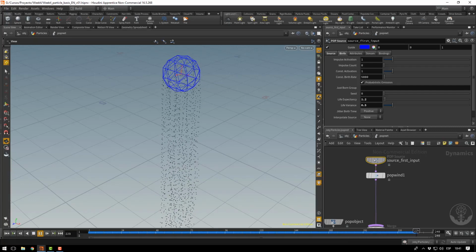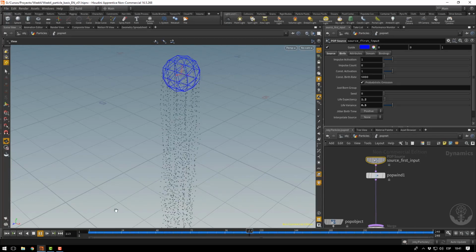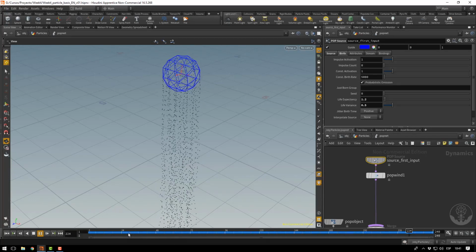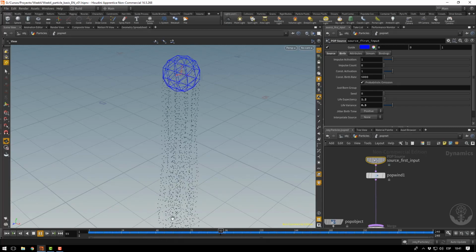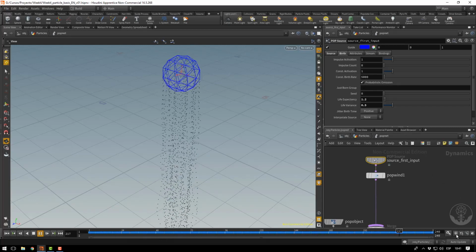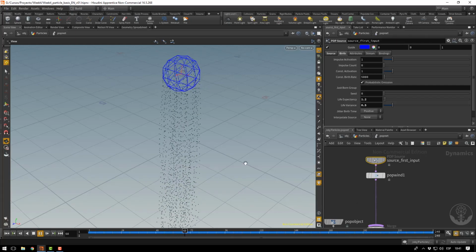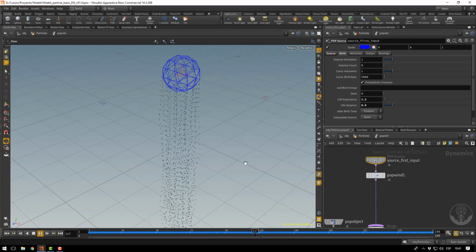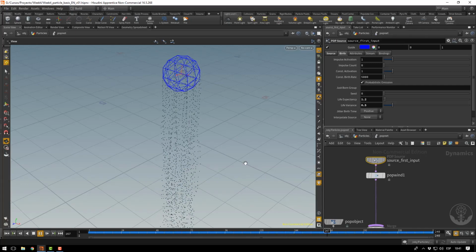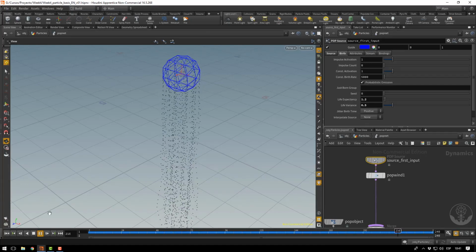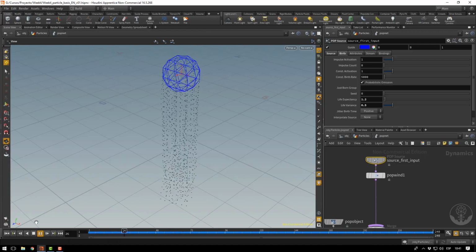Once it's loaded, you will see it very fast. It's not real time, so you can hit this button here. It's the real time toggle, and you will see your simulation at a more accurate speed.